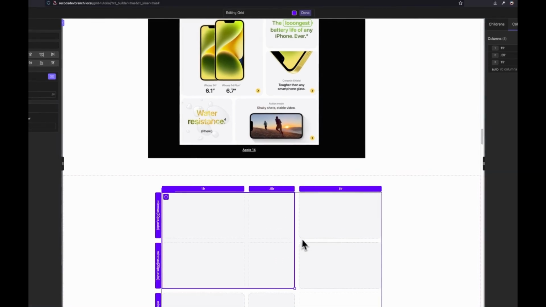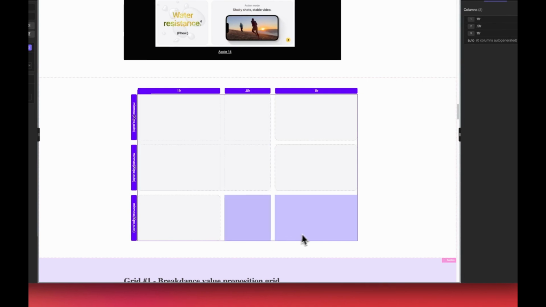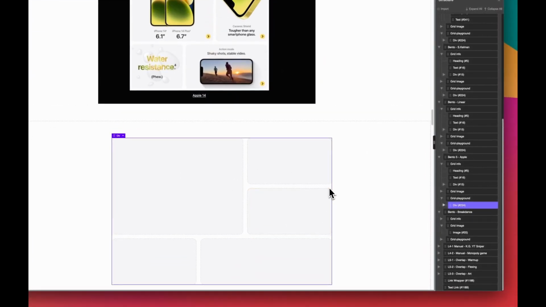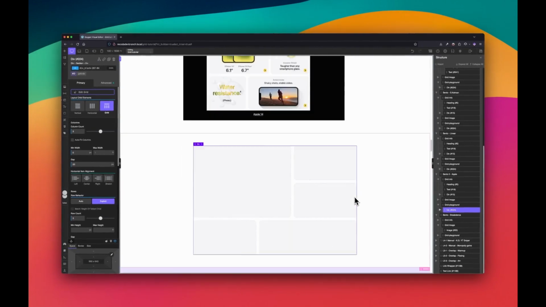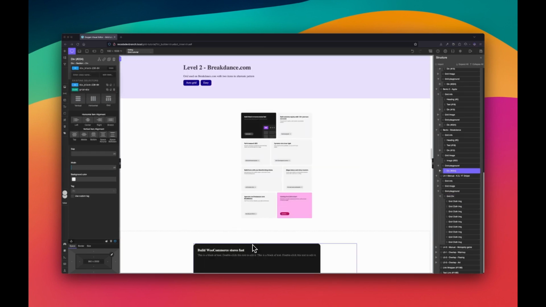This is 2 by 2, these are okay, and we need this to span a little bit more, and we are done. And if we look, it is pretty much the same as original. With items it will look even closer.